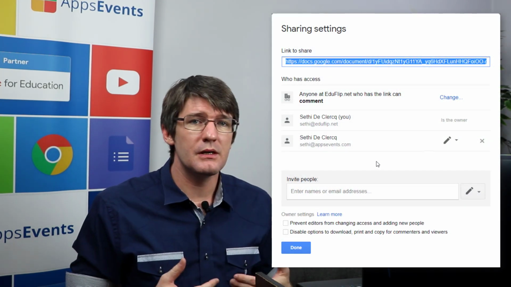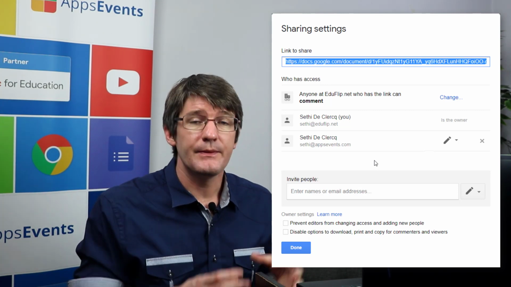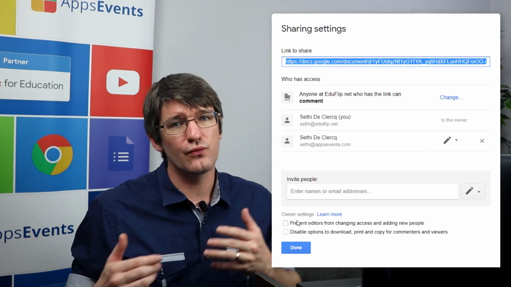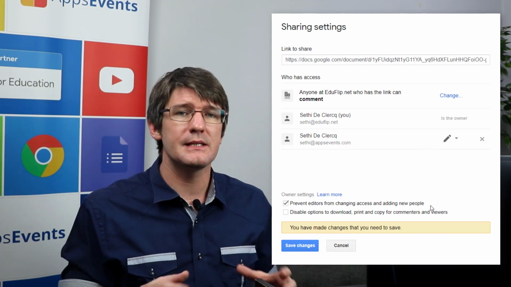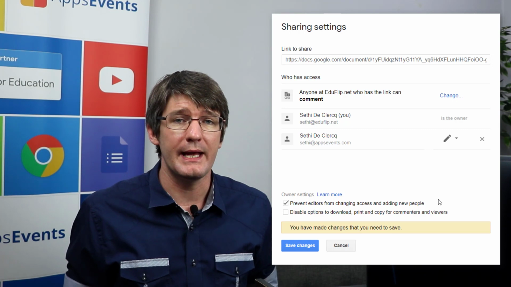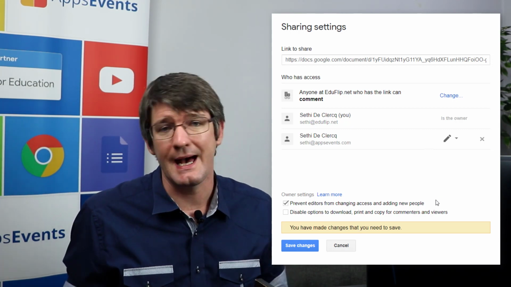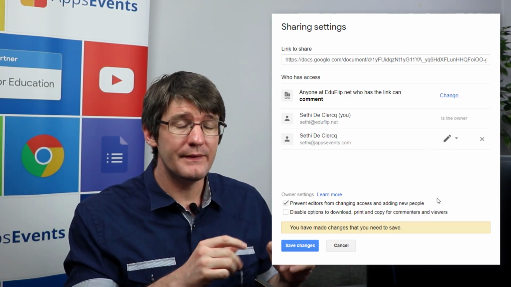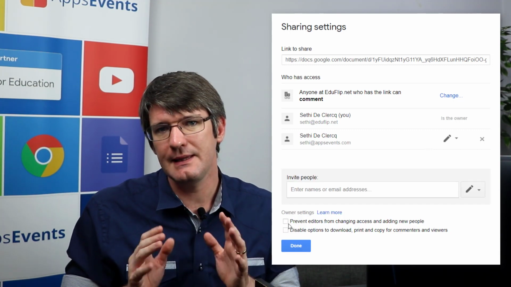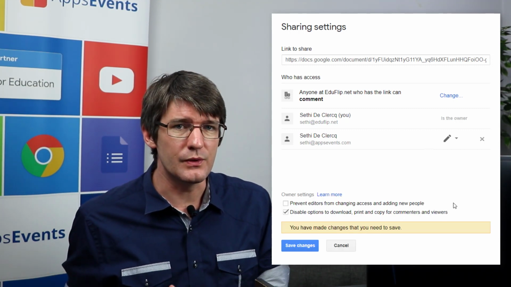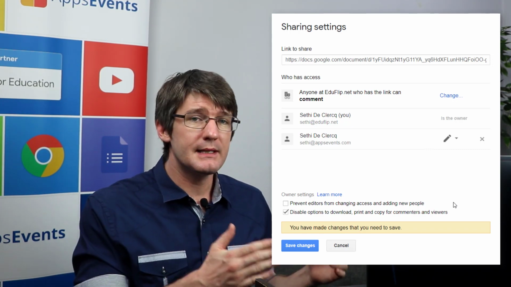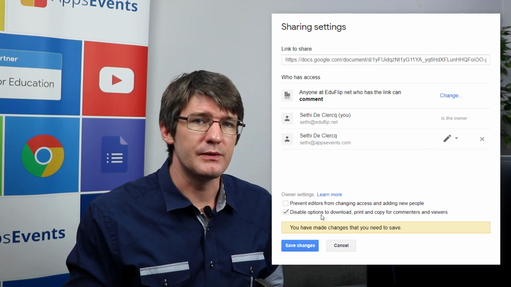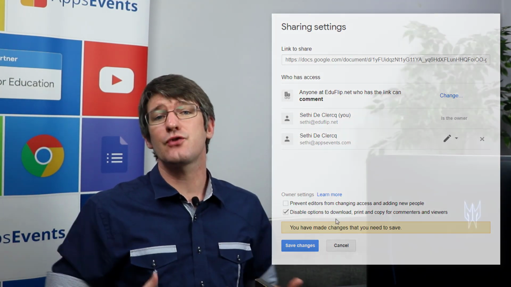These give you some additional security features. The first one prevents the editors from resharing this file. It also prevents them from adding additional people. So if this is a file that you've created and you have multiple editors, but you do not want them to add other people. The bottom one is ticked when you want to specifically limit your commenters or viewers' privileges to print a file or download it as a PDF. So when you tick this box, they will be unable to download the file. Of course, they could still take a screenshot of this document, but that's not quite the same.